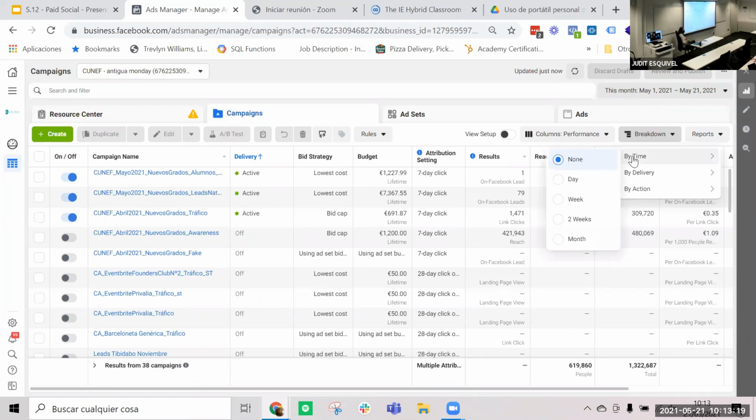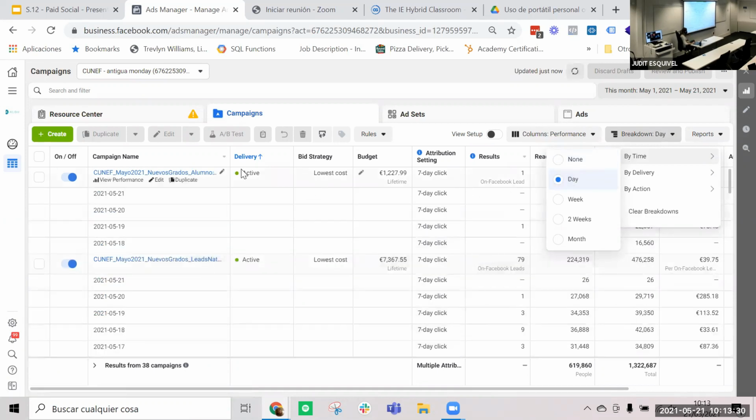If you want to see if your performance is stable, going up or going down, you can use the breakdown by day. You are going to keep having the overall results, but then you also have the result for each day, so you can know if, for example, your cost is going up or down.